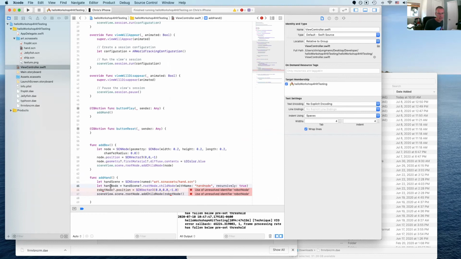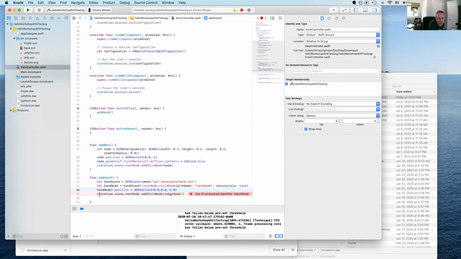All right, so hand node here. And it's an optional because, you know, if something failed, if we didn't have the right name or whatever, we would have a problem, right? So we're going to let Xcode know about that. And then this is going to tell it that we're going to position it on the z-axis a meter away from us, in front of us. So on the x it's going to be 0, the y, and then the z-axis is going to be -1.